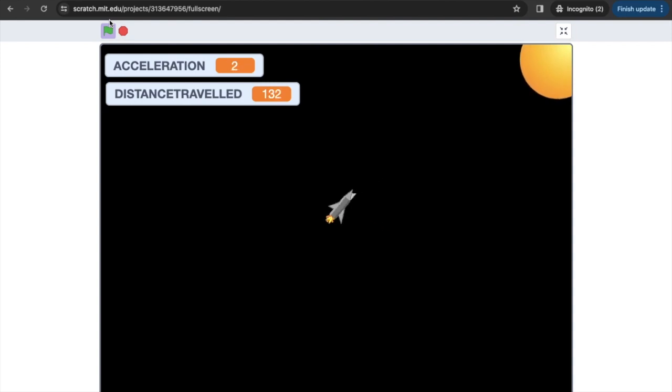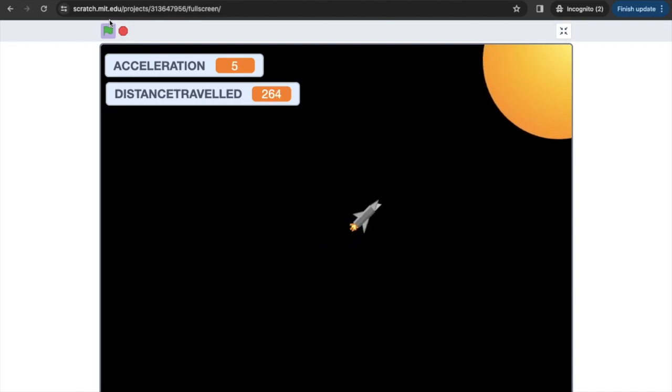We can also use the left and right arrow keys to navigate around. But essentially what we have to do is keep this spaceship away from the sides until our distance traveled is equal to 1,000. And then once our distance traveled has equaled 1,000, we're going to be able to land this spaceship on the planet Mars.